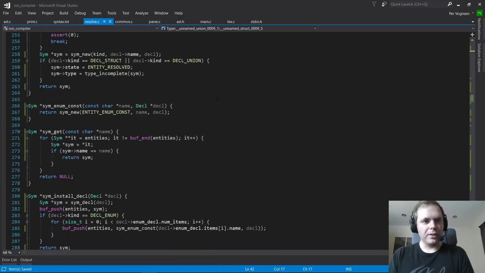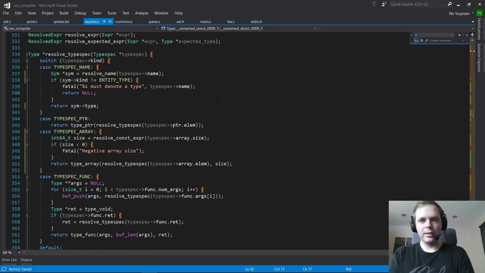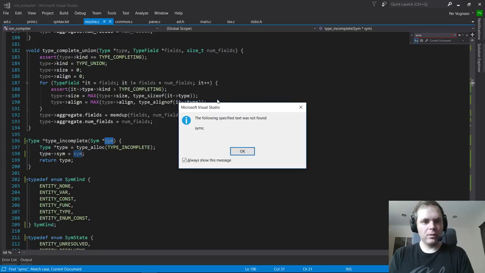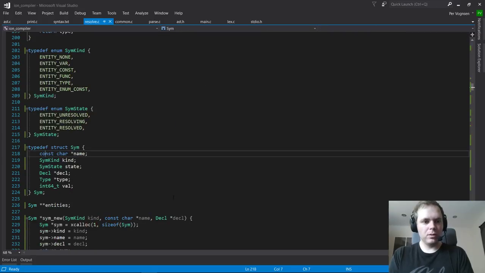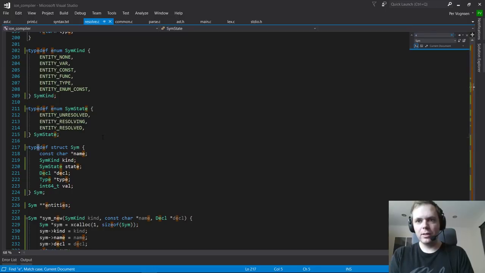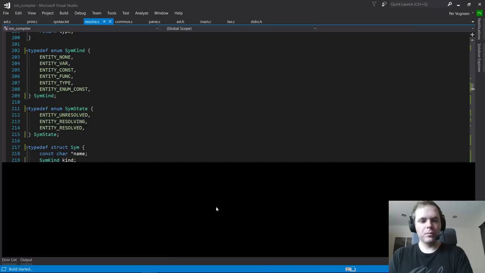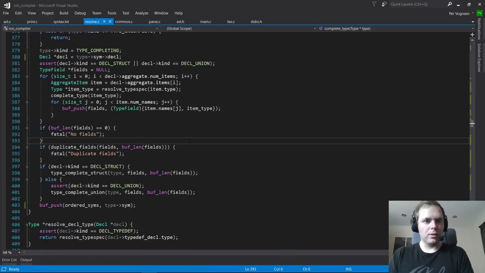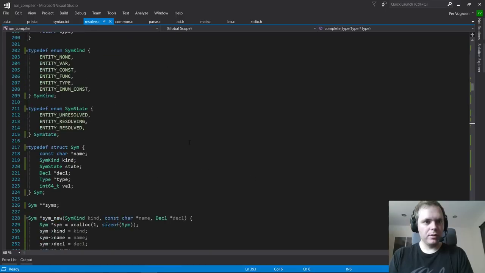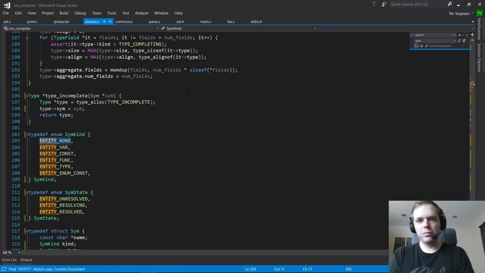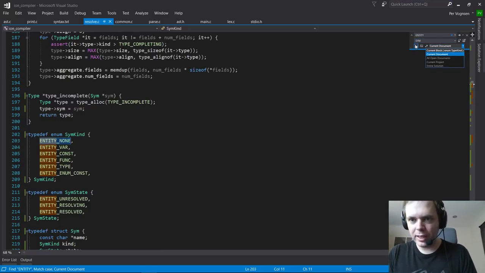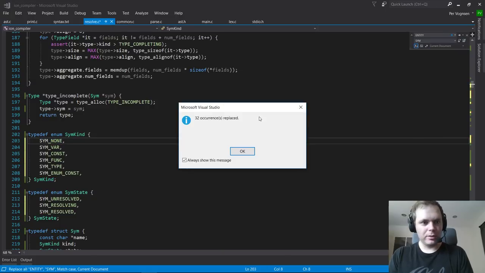Let's see. Right, so right now we have this, I guess it would be called sims. Okay, so some of these words, like entities, still need replacement. Oh, those caps. I thought there was a case insensitive but case respecting replacement, but maybe this is Visual Studio, so it sucks and it doesn't have that. But anyway, also happy to do it manually.